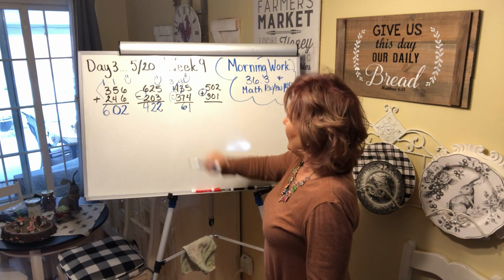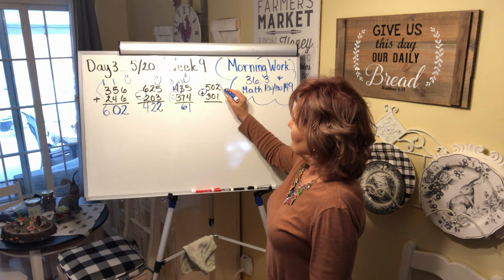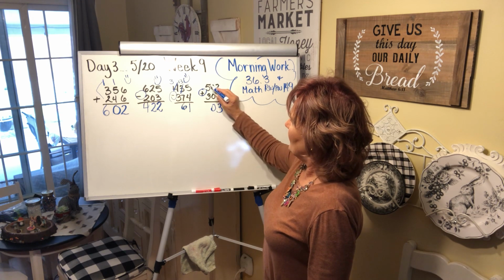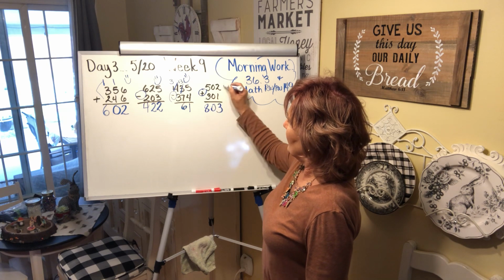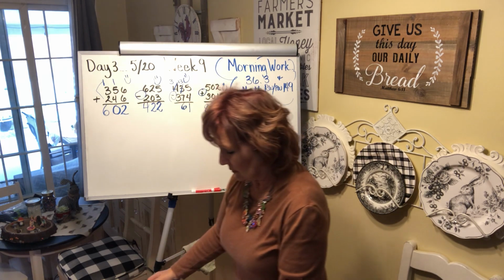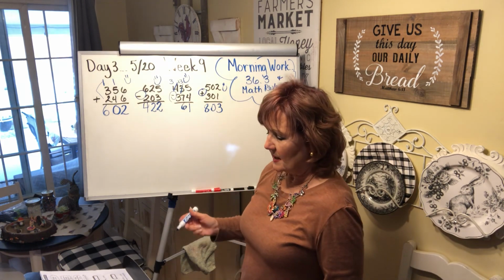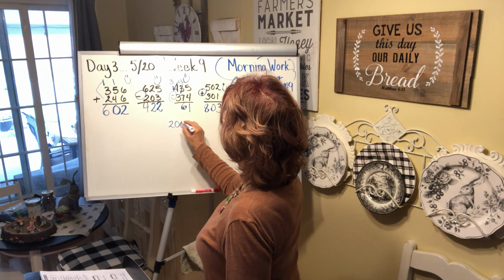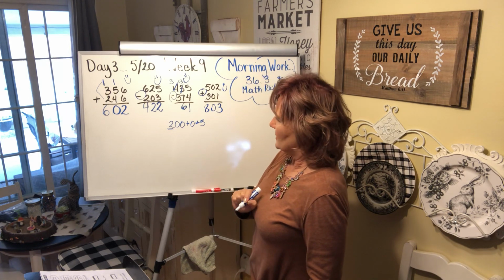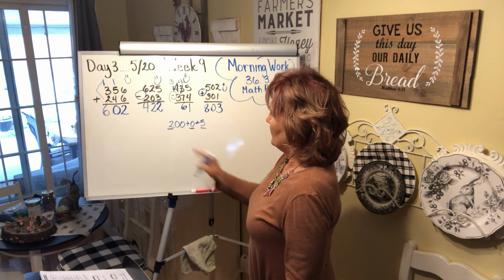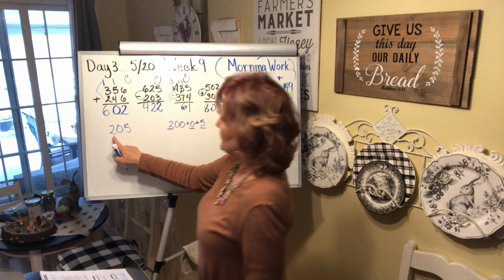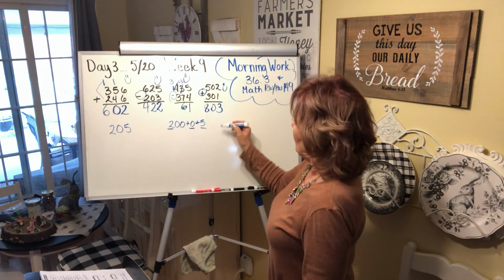Okay, what are we doing? We're adding. It's been kind of flipping around. 2 plus 1 more. 0 plus 0. 5, 6, 7, 8. 803. Okay? So the next part has us doing what we've been doing. It gives us 200 plus 0 plus 5. Well, if you take the 100, the 0, and the 5, you got 205, right? 205. What is that? 205.